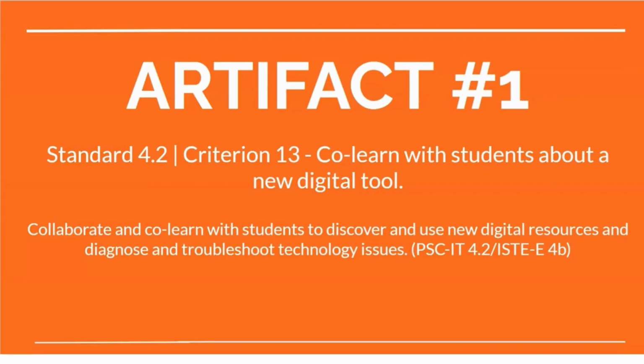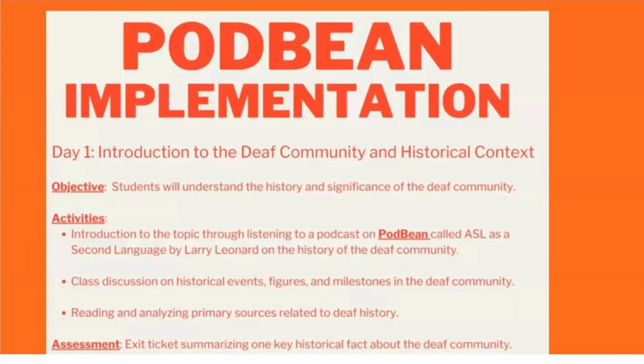This is artifact number 1, standard 4.2, criterion 13, co-learn with students about a new digital tool. I worked with an American Sign Language teacher at Georgia Cyber Academy to build out a final portfolio assignment for his students. We not only co-learned with each other, coach to teacher, but we also co-learned with the students. They had a lot of input on what technology we used for their final portfolio.